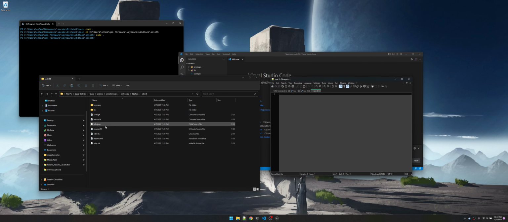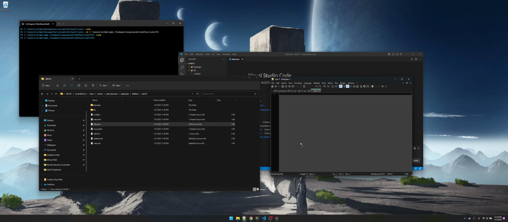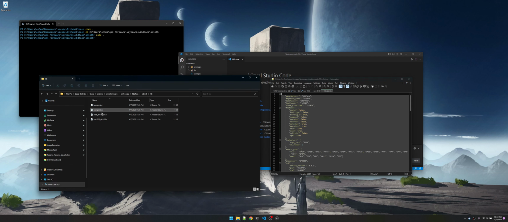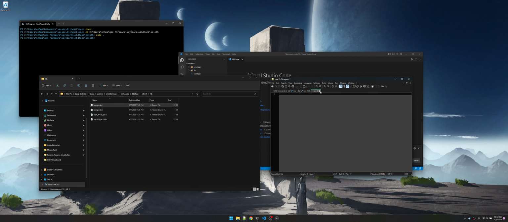Or you can just use a text editor. This is the manual way. You can drag and drop and then edit the code manually here. That's if you don't have an IDE. You can do that as well. JSON, the library, the bongo cat. Here, you have to copy and paste all the code. That's very doable too. You don't need an IDE, so that's how you would do it manually.